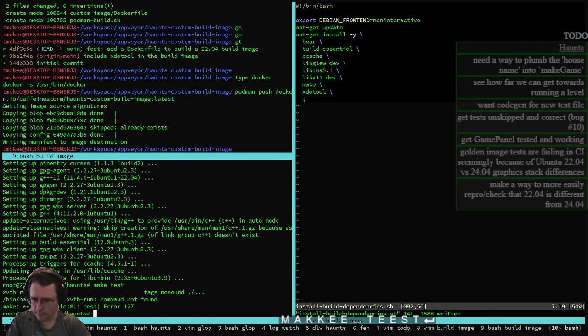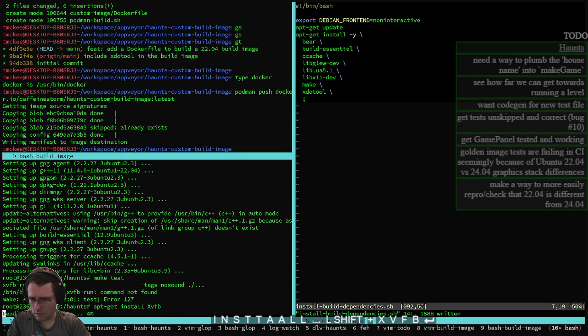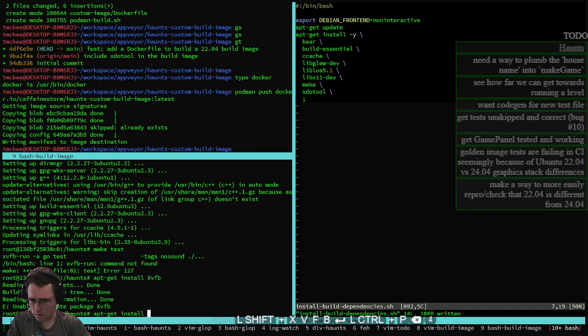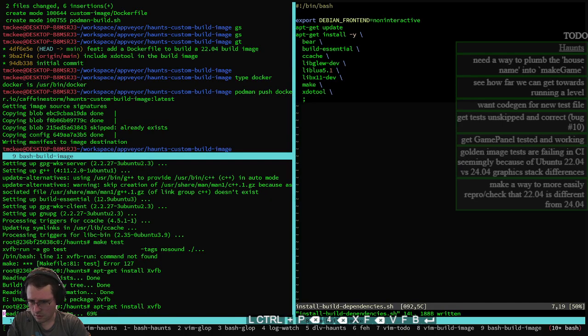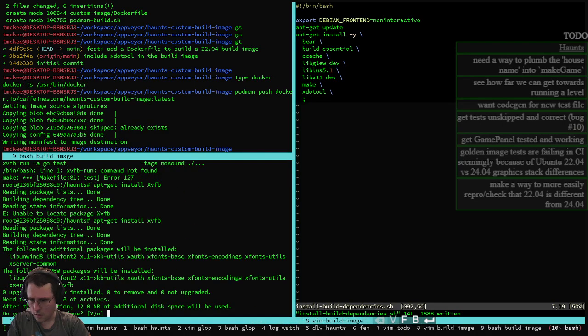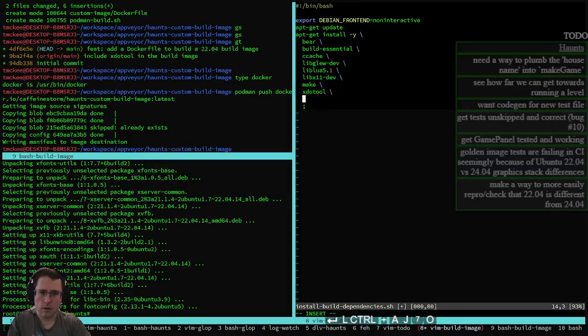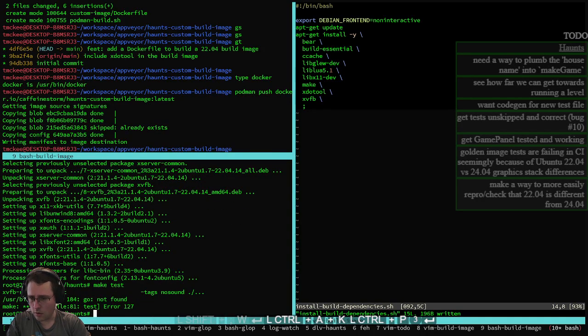Okay, now what? We don't have xvfb-run. apt-get install xvfb. Yeah. Let's try again. No go. Okay, yeah. The way to install Go is not with apt.